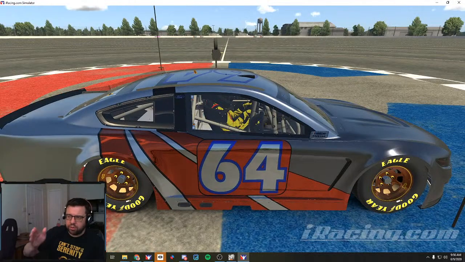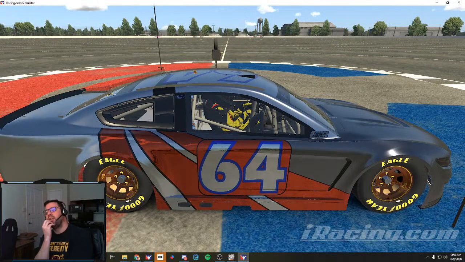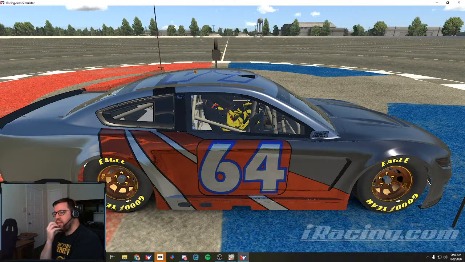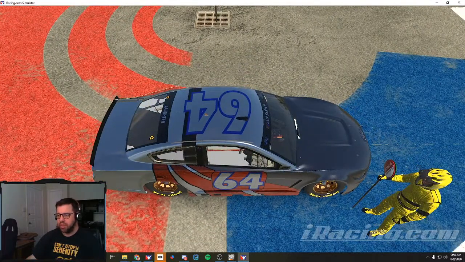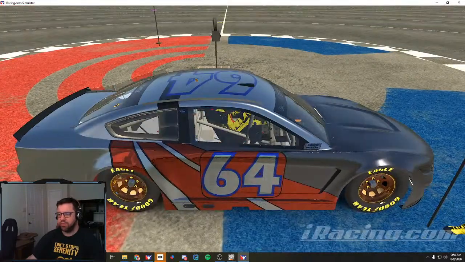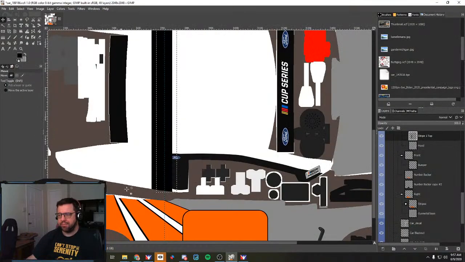So is that what we want? Or do we want it to be more of a chevron kind of thing? I think it needs to be more of a curve or a chevron. Yeah.